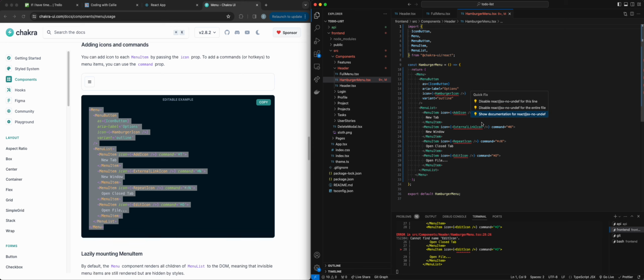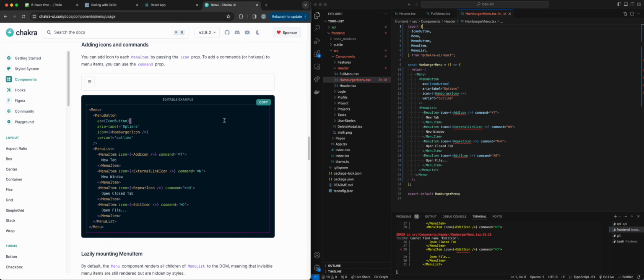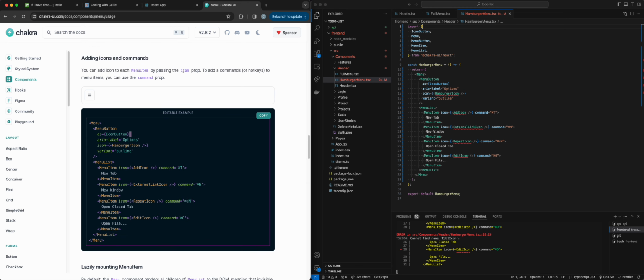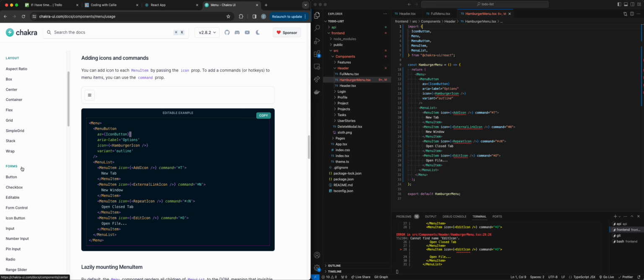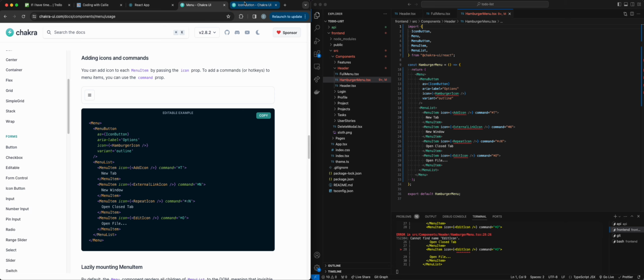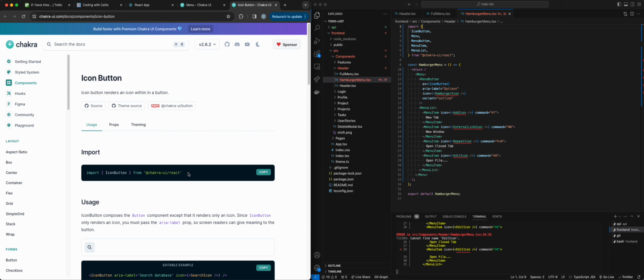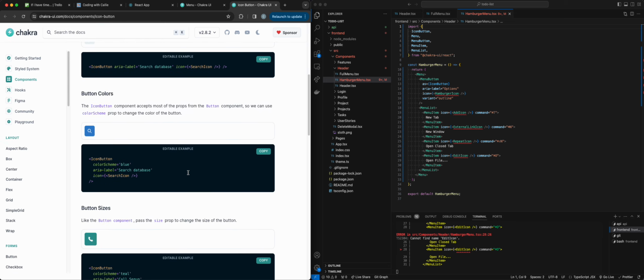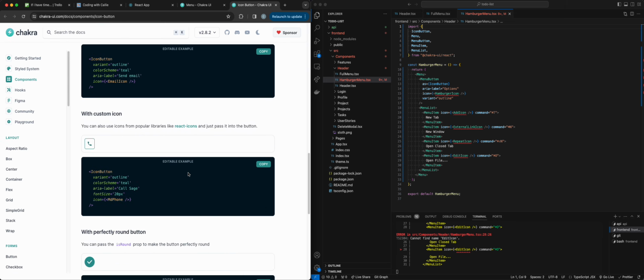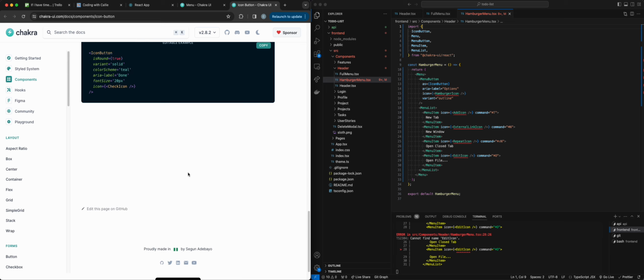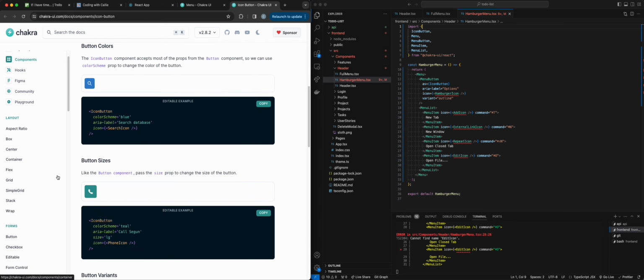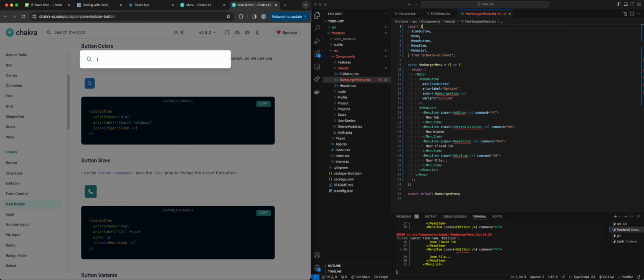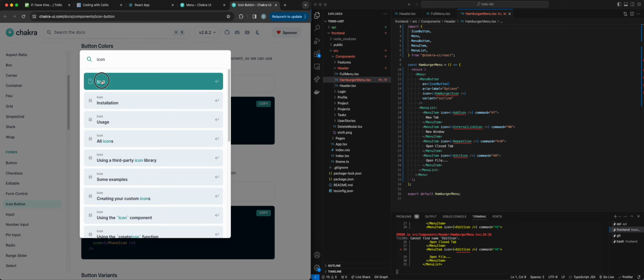I want to import my hamburger icon, but I'm having a hard time getting the icon. So I'm going to go ahead and find the import here. It's not super helpful. Let me find icon.